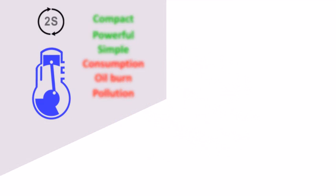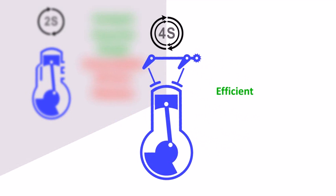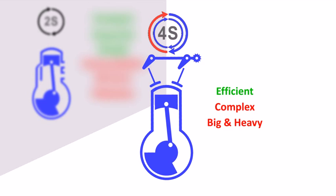Four-stroke engines, on the other hand, are more efficient and less pollutant than two-stroke ones, but this extra efficiency comes at a cost. The fact that four-stroke engines have half the power strokes of two-stroke ones, added to the valve train and distribution system, makes four-stroke engines more complex, larger, and with higher levels of noise and vibration — all three unwanted characteristics in an ideal range extender.